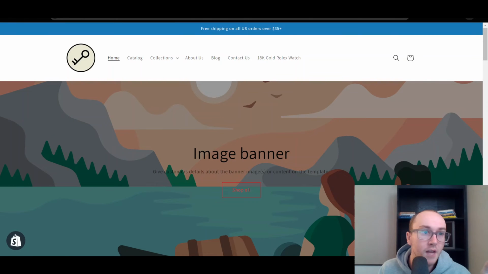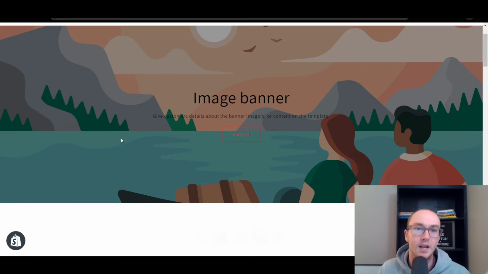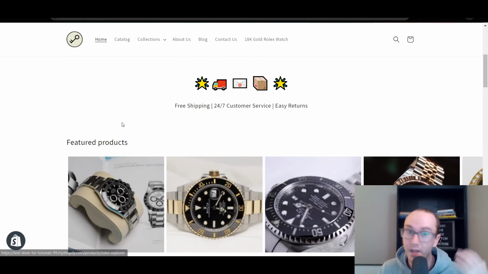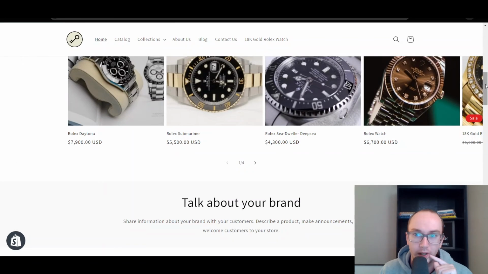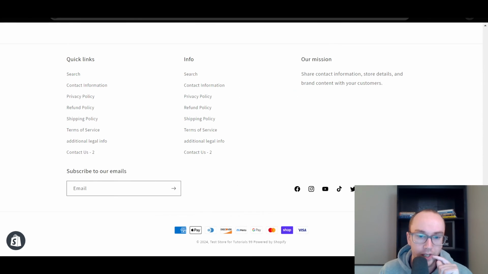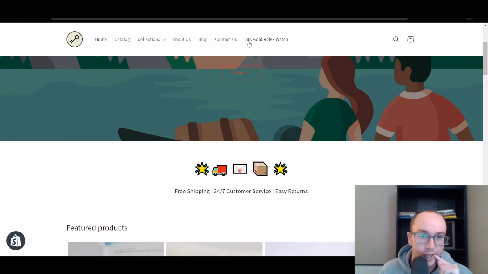We're going to go ahead and click save, and we're going to refresh that here. And as you can see, the logo is now a bit smaller. Another benefit to shrinking your logo, or making it bigger or smaller, is that it does free up some additional header space for other collections or other information you want to display on your header on your Shopify store. That's something to keep in mind in terms of the overall look and feel of your store: you can increase or shrink that header framing based on the logo.